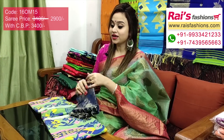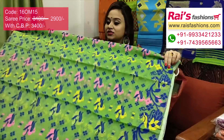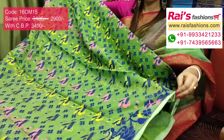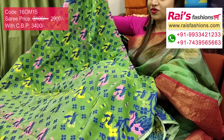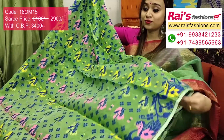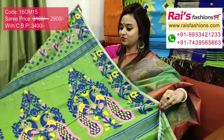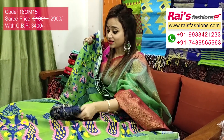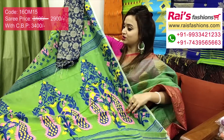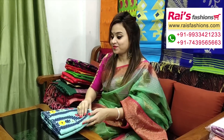This one is also same pattern, different color only — peacock motif Dhakai jamdani work, soft reshom Dhakai jamdani with beautiful weaving design. Full base part with Bengal traditional Dhakai jamdani weaving. Beautiful hand weaving Dhakai jamdani work border, very elegant. Without running blouse piece, only sari length. Pallu is very beautiful, heavy Dhakai jamdani work pallu, very colorful. I will suggest silk material heavy weaving self-weaving Banarashi work contrast blouse piece for your exclusive elegant trendy looks.